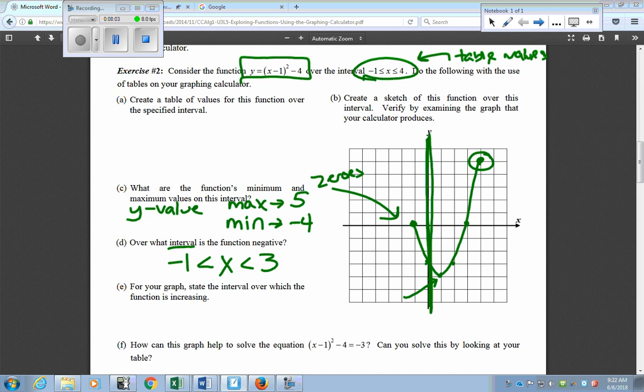When is the function increasing? The function is increasing from the point it hits the bottom, which would be here, all the way up to the top and the end of the graph. That graph is increasing from 1, once 1 starts for the x values, all the way up to, in this case, number 4.